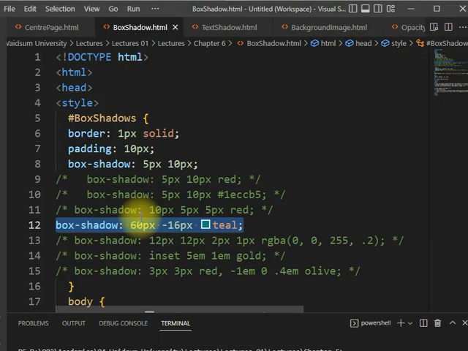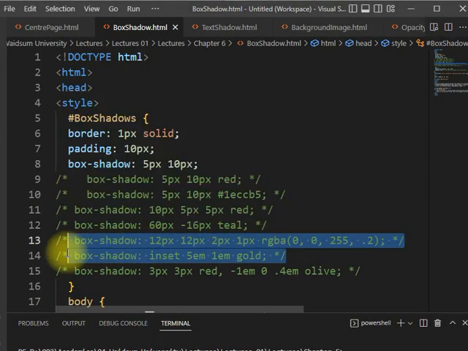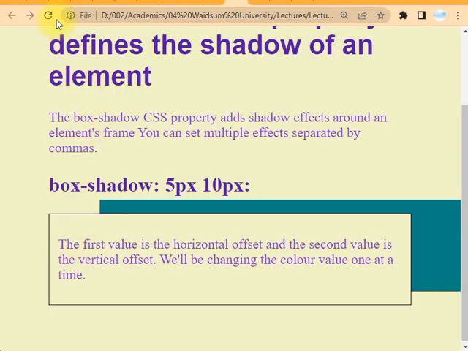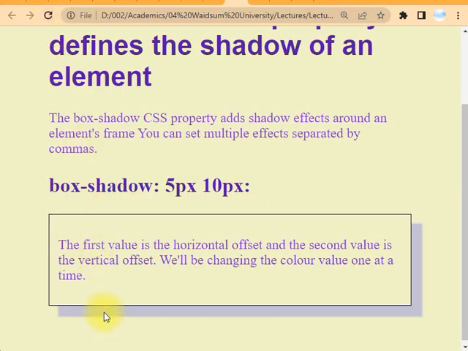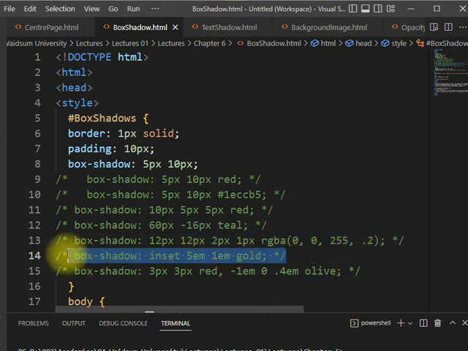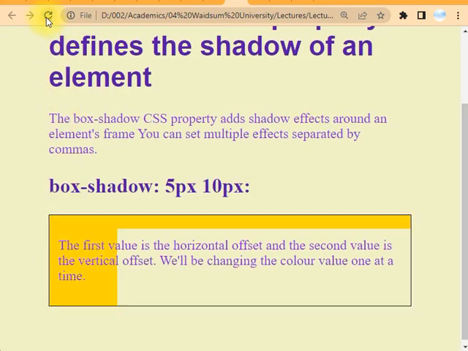Let's head back to our code, undo that, and uncomment that, save the document, head back to our page, refresh the page, and we get a different box shadow. Let's jump back to our code, undo that, uncomment that, save our document, head back to our page, refresh the page.